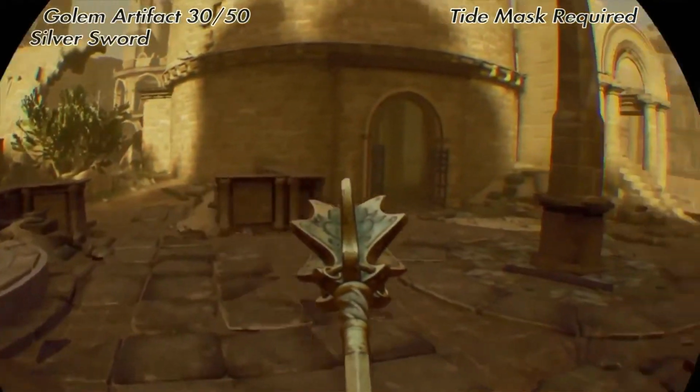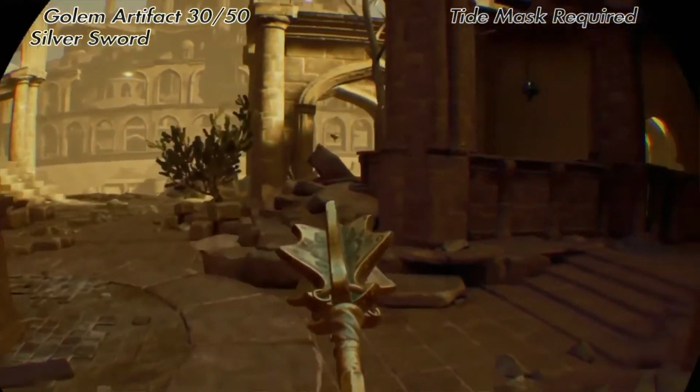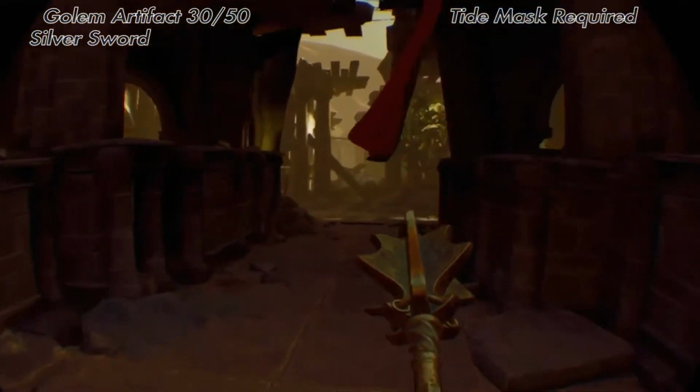So they made golems. Golems of all sizes and shapes. Some as small as a dune bug, some as tall as a tower.